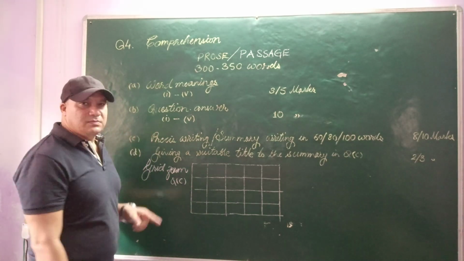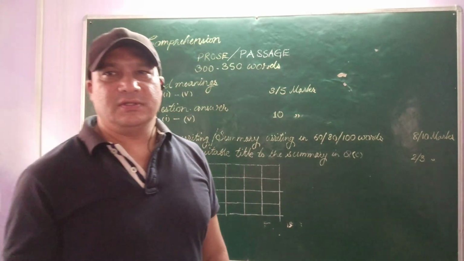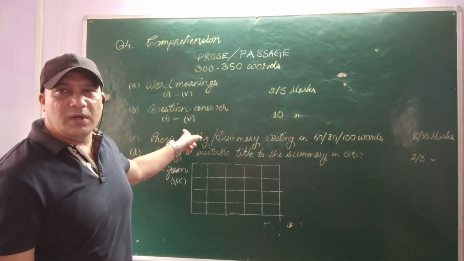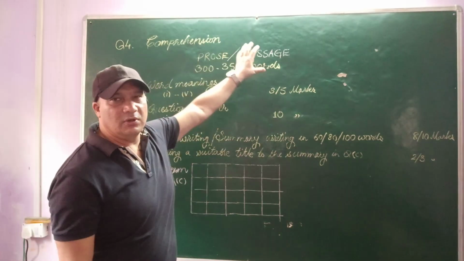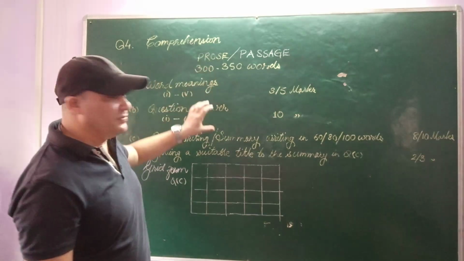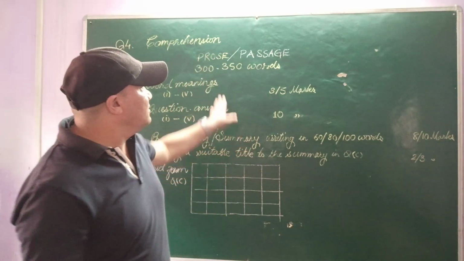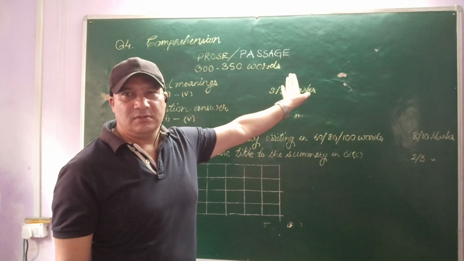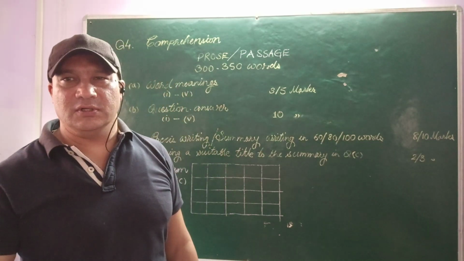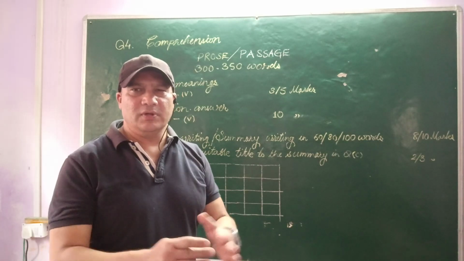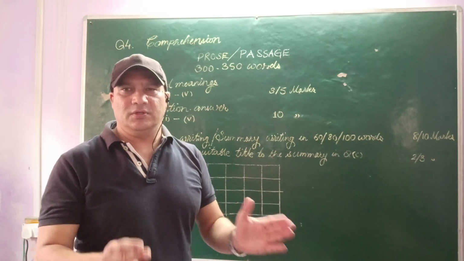Now move on to the next question B. Question B is question answer. Here you are asked some questions. There will be 1 to 5 questions, and you have to answer from the prose or passage. These questions are asked from the passage given. You have to go through the passage, understand it, and answer in words of your own. Try to write the answers in your own words and write to the point. No need to write excess. No need to make lengthy answers. Answer what is asked. So write to the point.